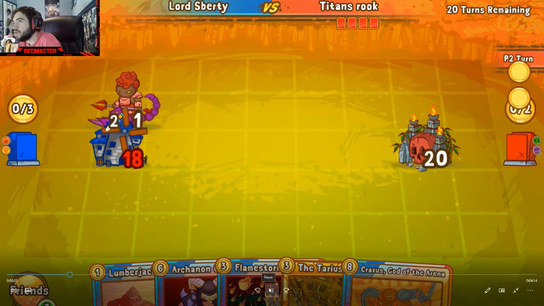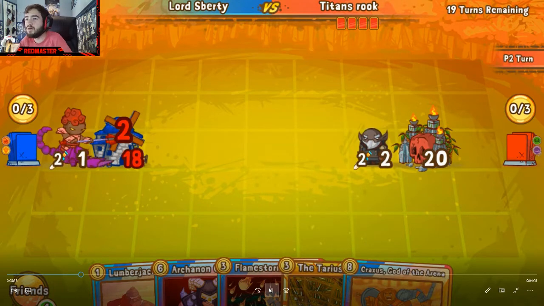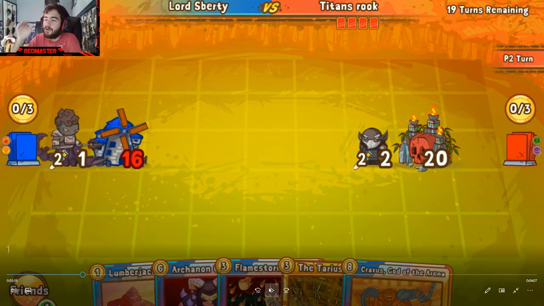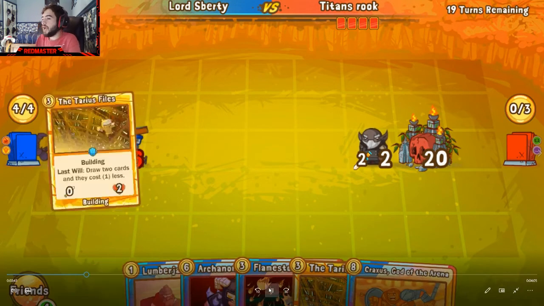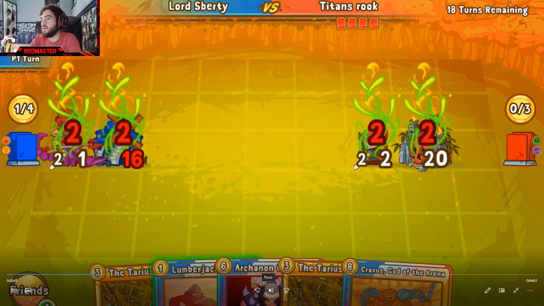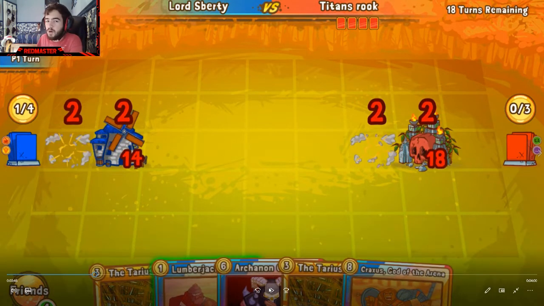Behemothra does fall, so we're going to go ahead and pass the turn over to Titan. Titan smacks another 2 with the Spitefish. Not Spitefish. I keep calling it a Spitefish because it's both Salahar Spitefish and Salahar Rider. Rider smacks 2 more off the castle, and Magic Eater gets summoned here. So Sberty is, I think, forced to use the Flamestone. Flamestorm? My English doesn't work today, and I have no idea why.